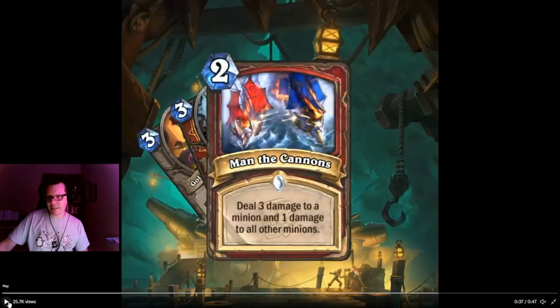Man the Cannons. 2 mana Warrior spell. Deal 3 damage to a minion and 1 damage to all other minions. So it's kind of like a Swipe for 2 mana, but it's for the entire board. There's no way you'd play this in aggro because it damages your own board. So this is a control Warrior tool. Control Warrior is in a pretty awful spot in Wild right now, but if control Warrior did come back in some way, this would be a really good card.